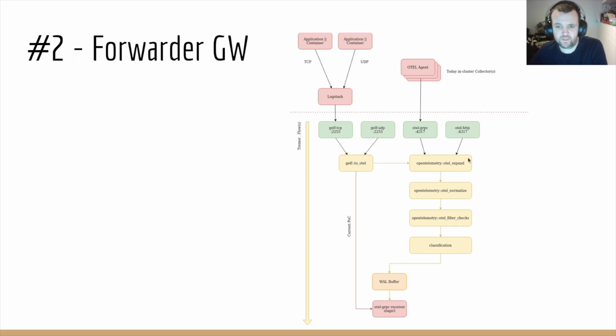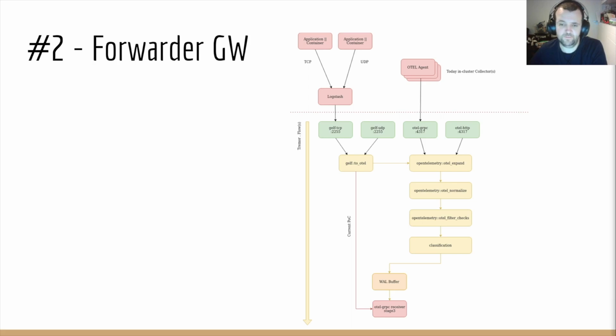At the moment, this yellow part is not deployed with it, but it's just a simple server and a client. So this Gelf thing then sets up a forwarder to itself on localhost on a gRPC server, and this then takes care of forwarding down into the out-of-cluster or out-of-environment Tremor.